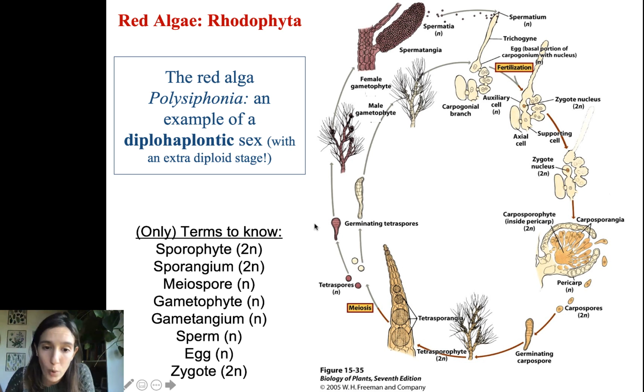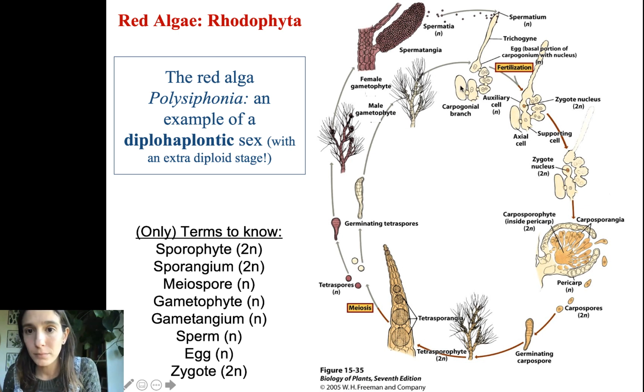These tetraspores, as they're labeled in this picture, these are meiospores. Great. They're the result of meiosis. Perfect. They're haploid. That's what we'd expect. These haploid spores will develop into actually one of two different things. They're either going to form a male gametophyte or a female gametophyte. And, okay, great. We're still in haploid. Those male gametophytes are going to form sperm, and the female gametophytes are going to form eggs.